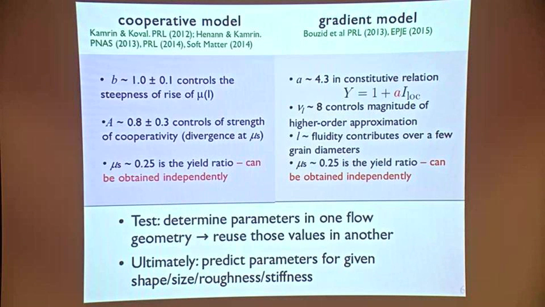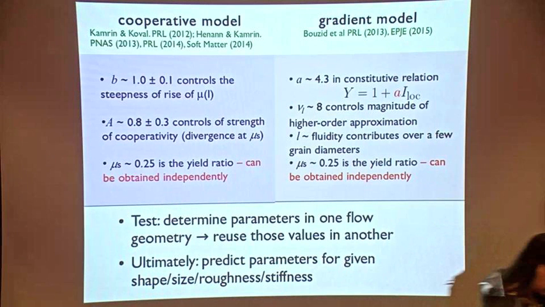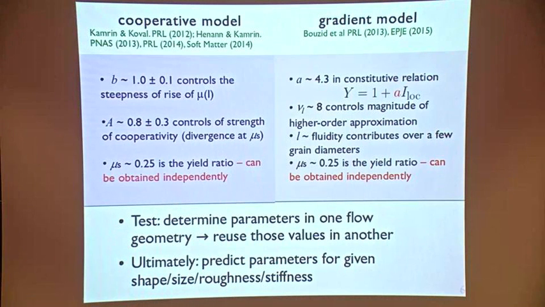I'm an experimental physicist. Karen, there's one more thing. You'd like these numbers to be the same in different types of shearing. Exactly, so not just the geometry. If I can buy a bucket of beads, I can do a test in my experiment, and then take a permanent magic marker and write on the bucket, B equals 1, mu equals 0.8, mu s equals 0.5. I can give that bucket to somebody in another lab. They do a completely different experiment, and they agree that my numbers gave them a good prediction for the flow. This is not where we are in granular flow right now. We can't do this.